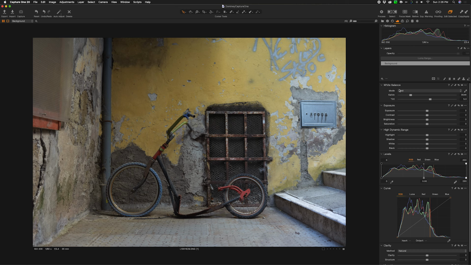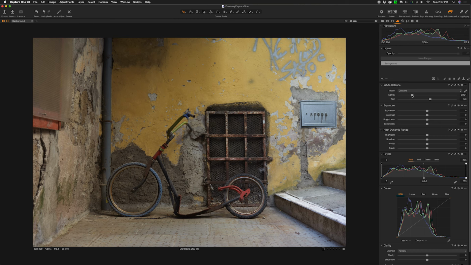So let's begin by editing the white balance. And what I'm going to do is I'm just going to add just a little bit of warmth to the image. Not so much that it starts to turn orange like this, right? I mean, that's just too much. This is the default white balance. This is as shot here, but I'm just going to warm it up a little bit. I'm just going to bring this up, and you can see what's happening with this yellow wall back here, right?